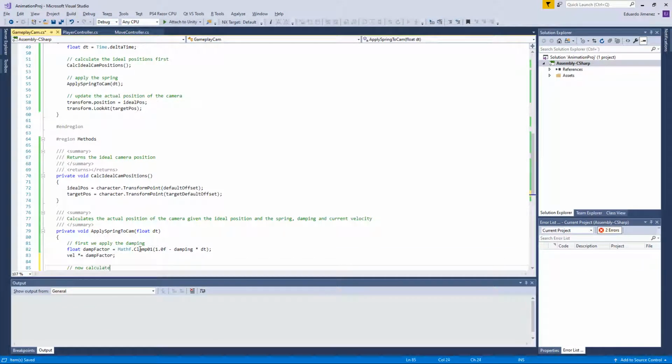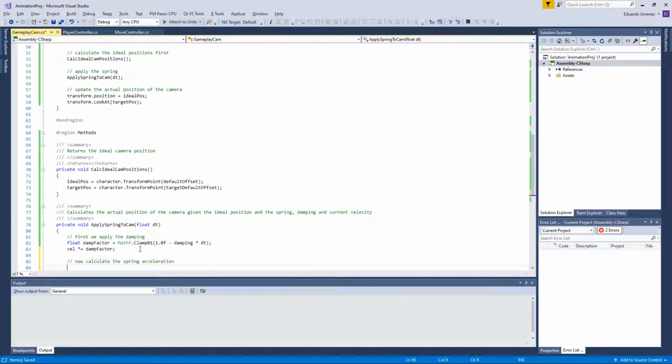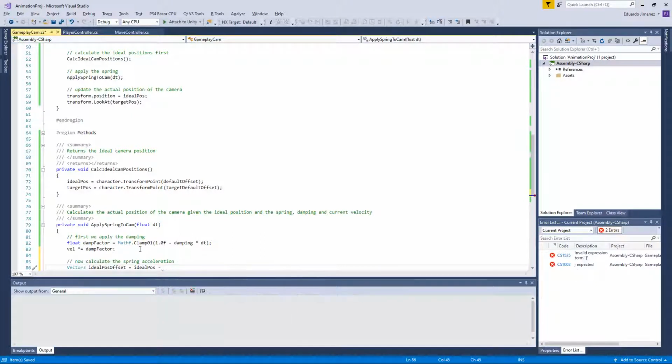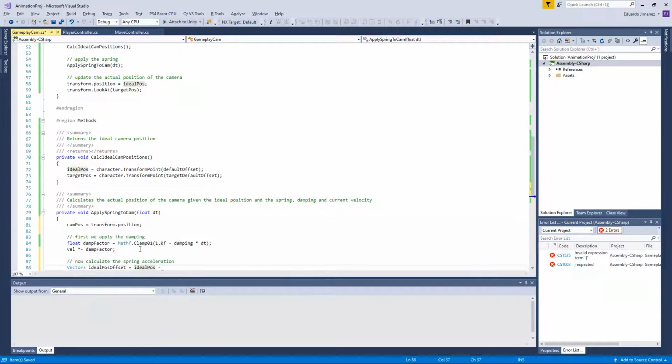Now calculate the spring acceleration. So that way the offset to the ideal position, which is minus the current camera position, which is the current transform position.